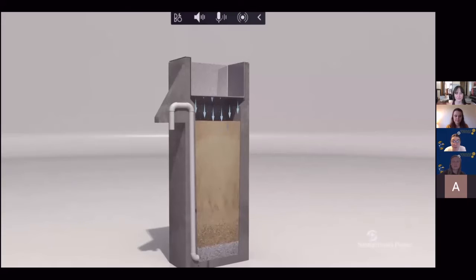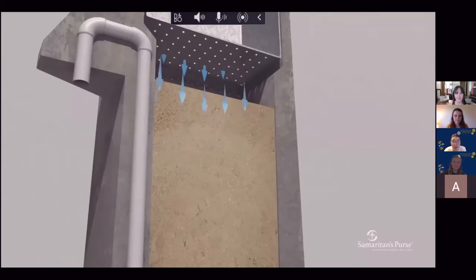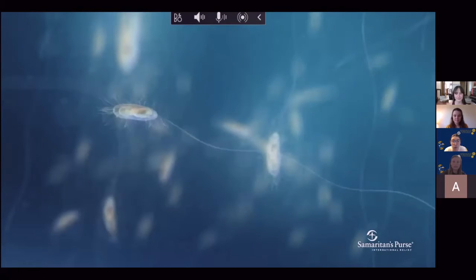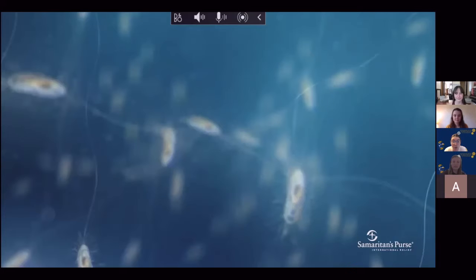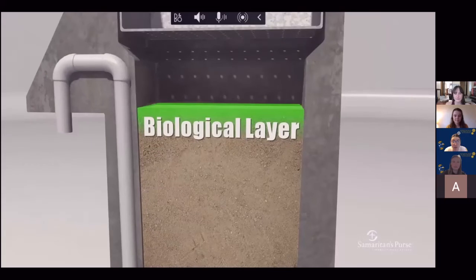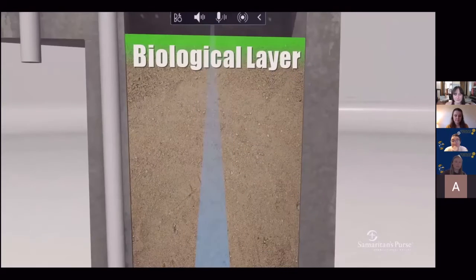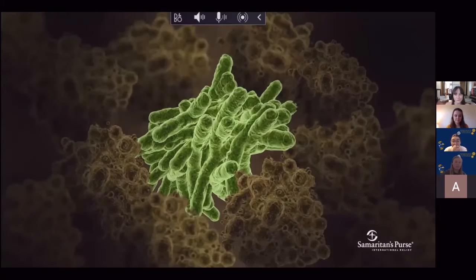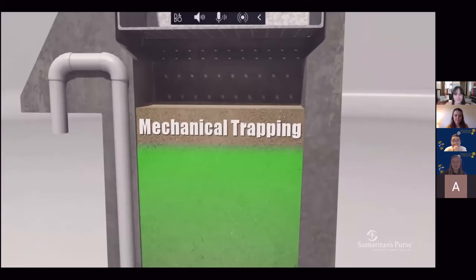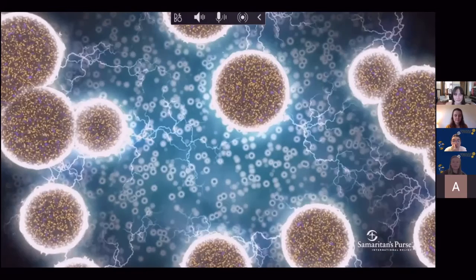Water flows down through the filter. The top 2 centimeters of sand catch organic material and organisms which build up over time. This organic material develops into an intensely active, complex food chain that digests the disease-causing parasites and viruses in the water. This area of the filter is called the biological layer. As the water flows further down, organisms become trapped in the fine sand. This filtering process is called mechanical trapping. The fine grains of sand also hold a static charge that causes some organisms to stick to the sand. This filtering process is called adsorption.